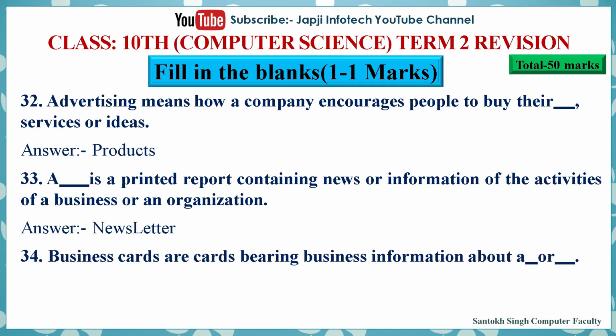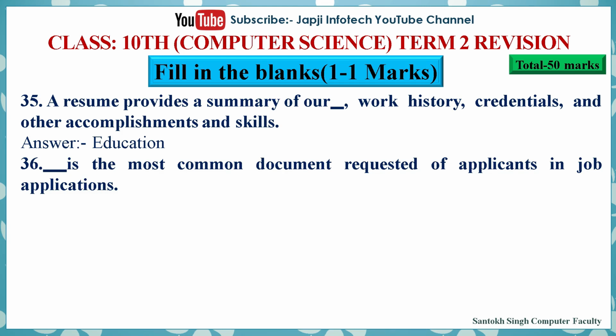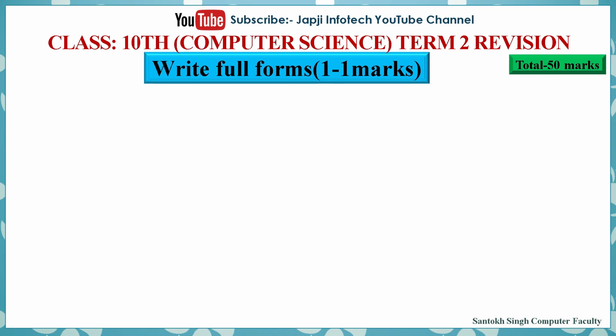34th one is business card or card bearing business information about a dash or dash, and the right answer is person or organization. And 35th one is a resume provides a summary of our dash, work history, credential and other accomplishment and skills, and the right answer is education. And 36th one is dash is the most common document requested of applicant in job application, and the right answer is resume. So now we will learn about full forms.